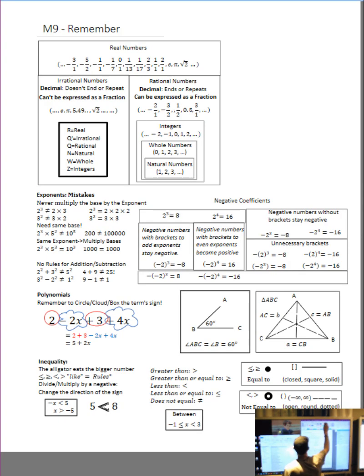Okay, let's go for some M9 Remembers. What is this ridiculousness? Methods are things we do. Remembers are things we need to remember while we're doing them. So I mentioned in methods I was going to further explain numbers.